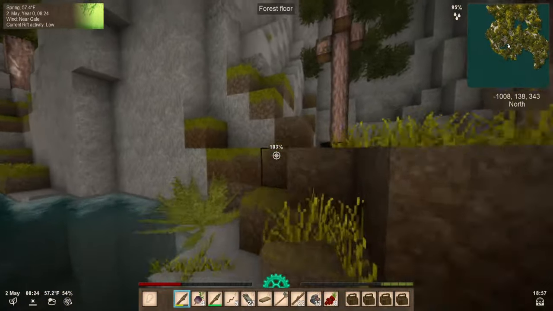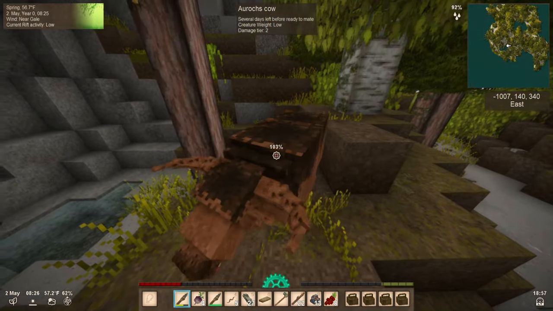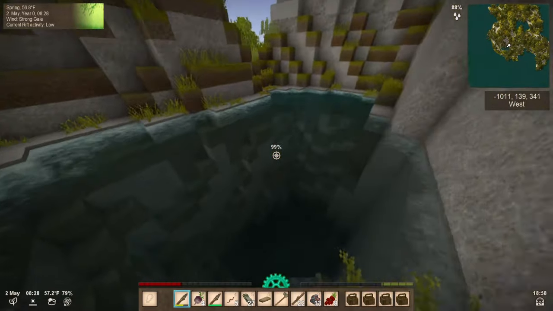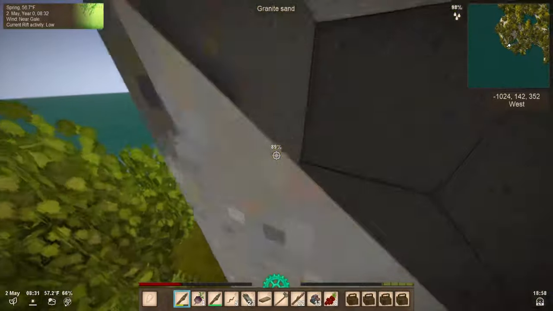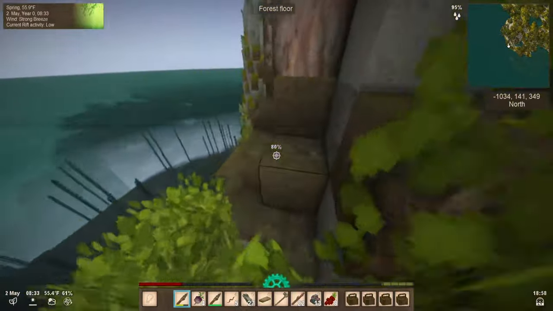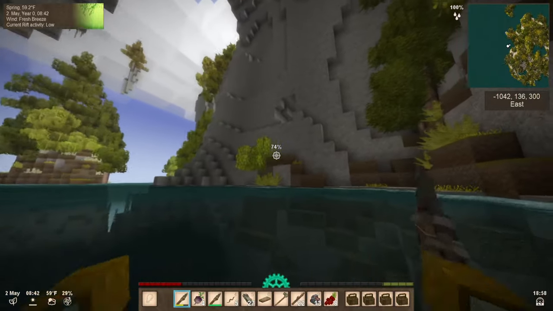This is another granite biome. Lots of pine. Okay, we got some aurochs. Okay. Several days left before ready to mate. Nice, okay. Yes, I saw the resin. I don't care. I'm sure there's a ton of resin in here because this is all pine. So... oh, wow, look at that. That's cool.